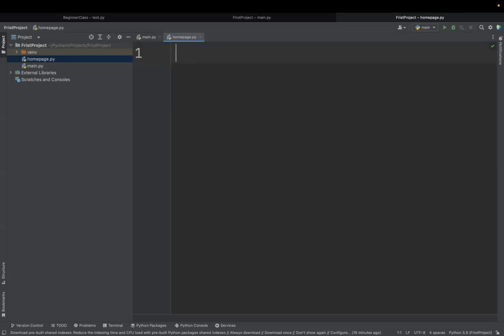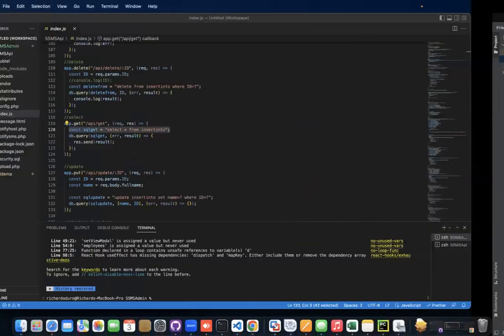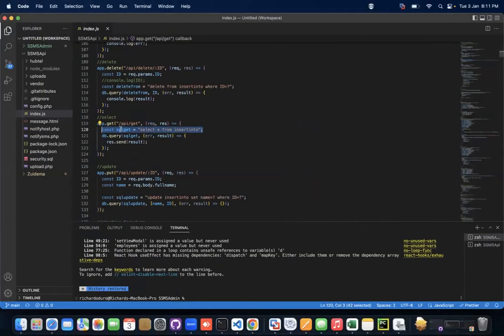So in other programming languages, when I finished writing this one, I brought a semicolon to show that I've ended that line. That's what we call termination.